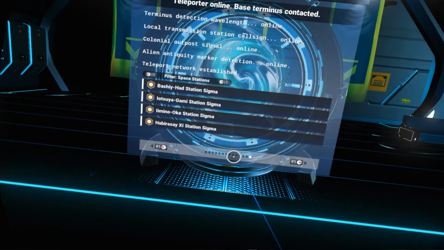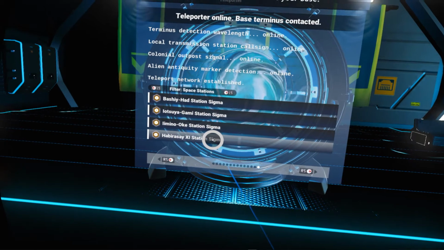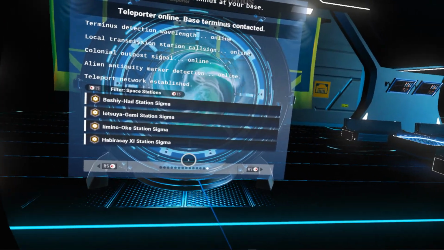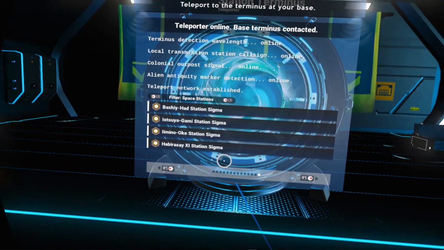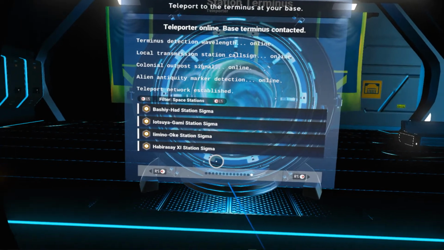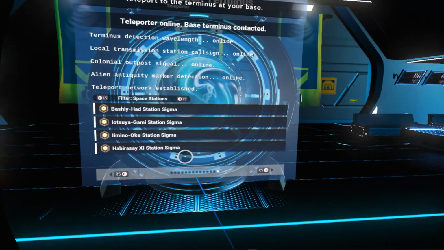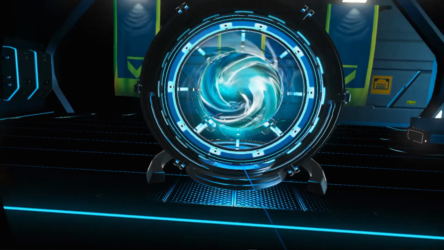It's a great thing because when you want to buy stuff, you can use the terminals instead of going out looking for ferrite dust or carbon or oxygen. You can just go to your teleporter and go to the galactic terminal here and purchase what you're looking for and go to the next one.